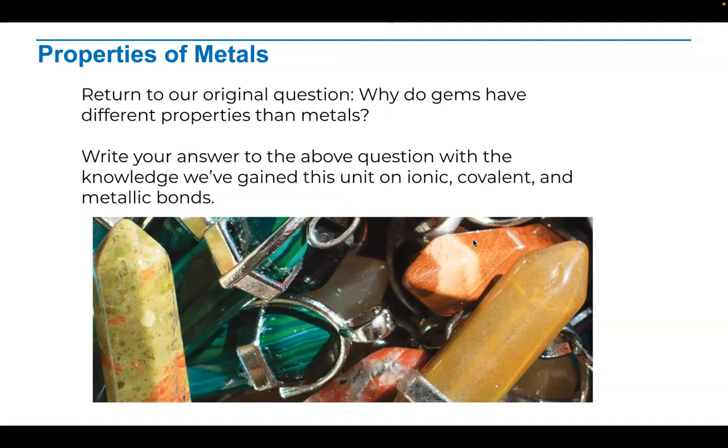So what I want you to do before you start the practice is return to our original question: why do gems have different properties than metals? I want you to write your answer to the above question with the knowledge we've gained in this unit on ionic, covalent, and metallic bonds, using the terminology that we have developed over this unit.